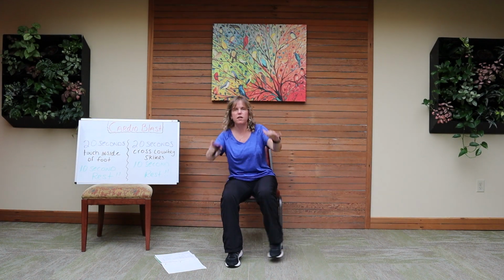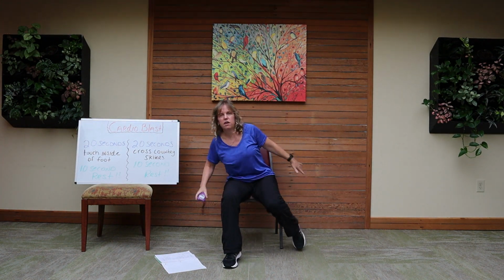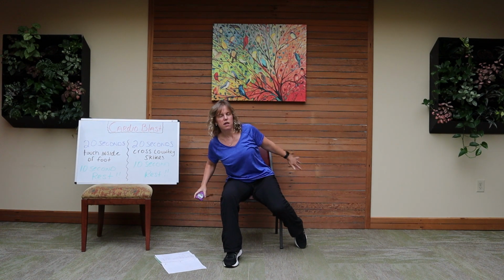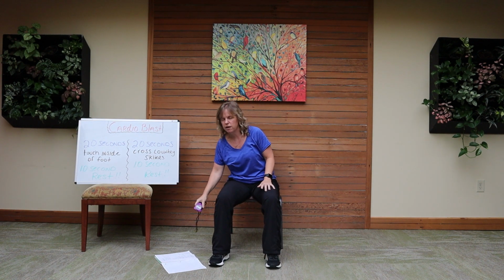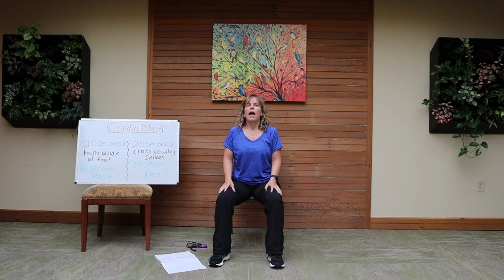Good range of motion on the arms. Make them as big as you can. Ski, ski, ski. We're done. In two and one. Good. Give me a deep breath in. Out. In. Out. Nice job, everybody. Let's cool down.